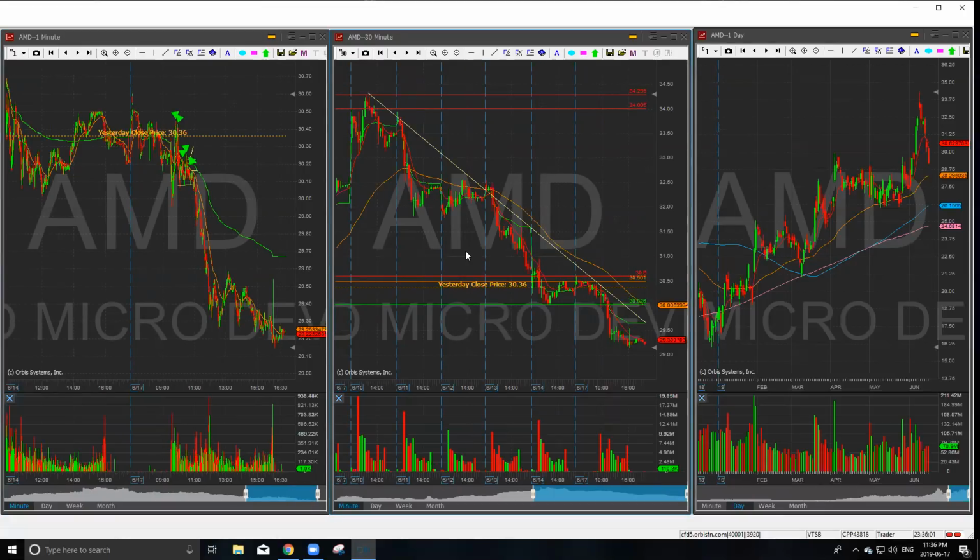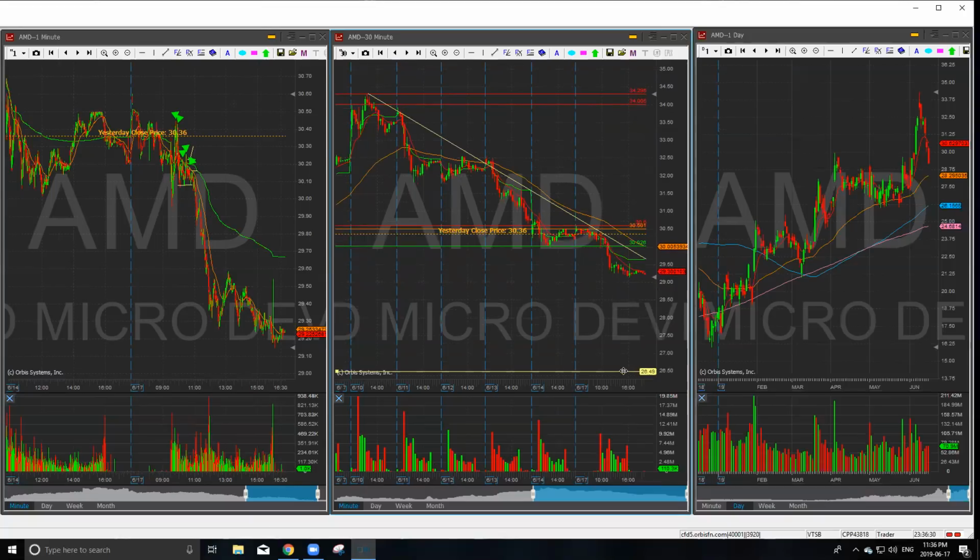Okay, so what to do tomorrow, right? Looking at this right now, it's still holding its downtrend, so it's definitely up to the buyers to prove that this downtrend and sell-off is over. What I think is that the stock on the daily chart does want to come down to this 28.30 area. All right, so I'm going to mark that off real quick. 28.30. Okay, so this is the main target in my opinion.